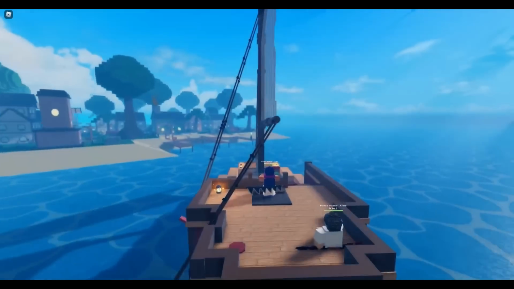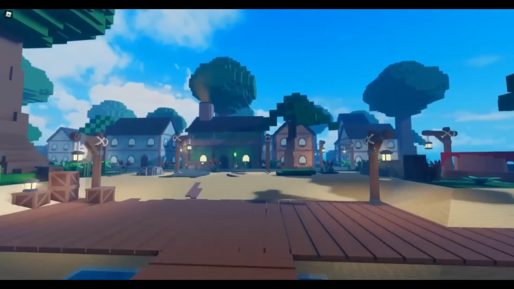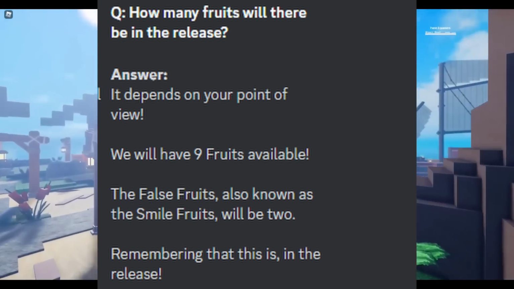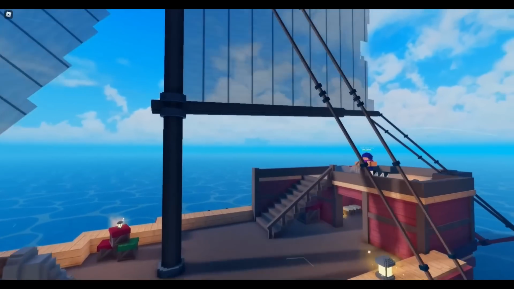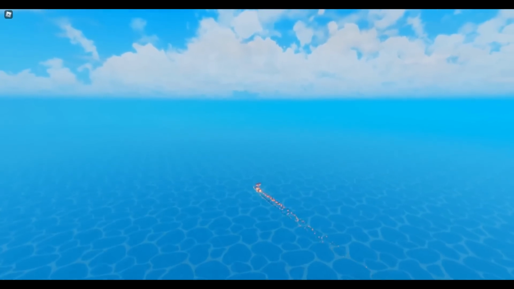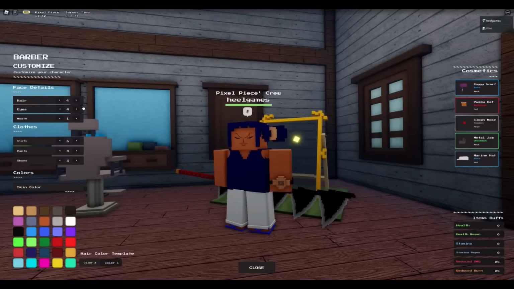But the first thing I want to go over in this video is the fruits that have been confirmed and how many fruits will be confirmed, because we've gotten a lot of new information on that. So they said there will be 9 total fruits, but 2 of those will be smile or false fruits, which I assume are going to be common fruits, so they're not like real fruits, probably trash. I'm just guessing, we don't really know for sure, but that leaves us with 7 other fruits.